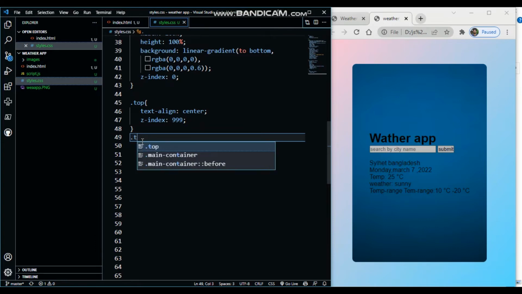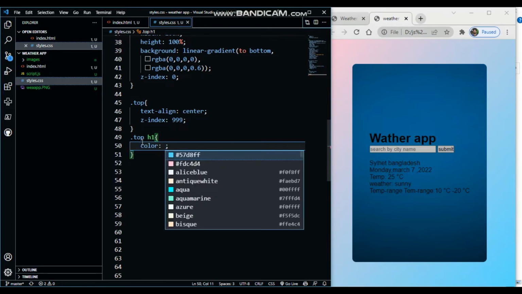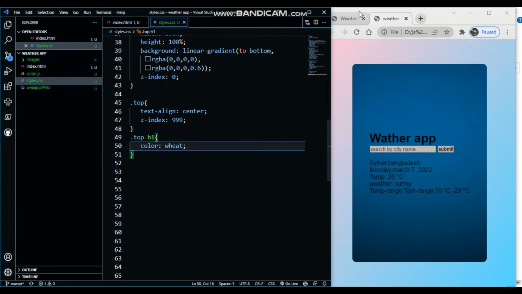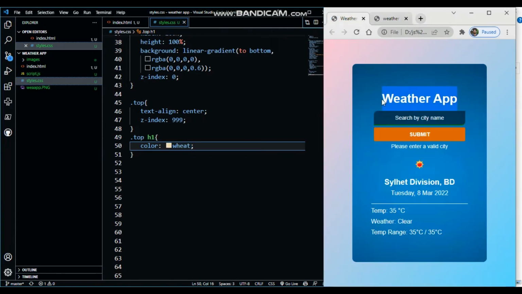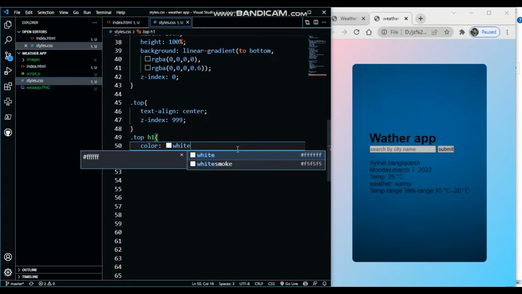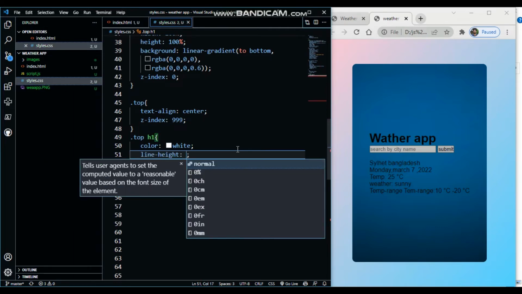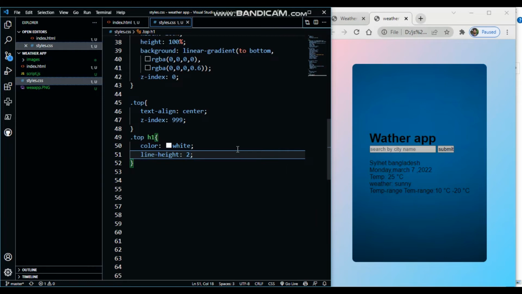Then top h1 tag color will be white, like that. Make sure that it's a semicolon, click enter, and it will be line height 2.